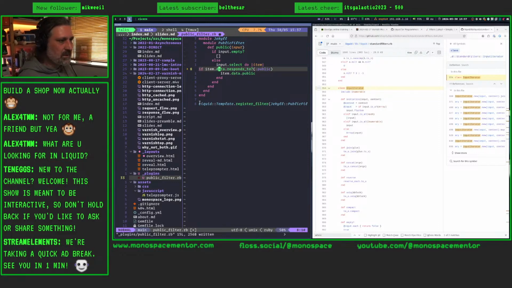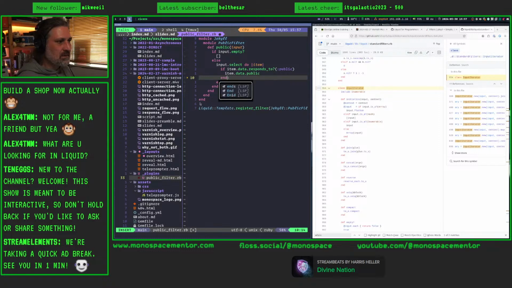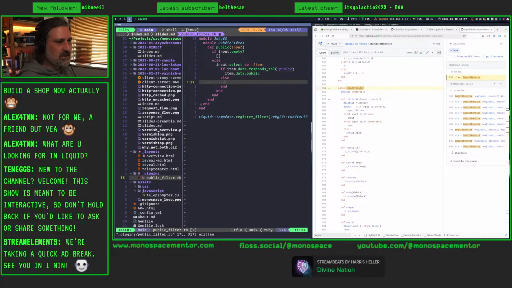I have no idea why my indentation is off here, but that's exactly why I'm starting to switch to RubyMine actually. If it responds to public, then we'll call it. And if it doesn't, then it's false by default.